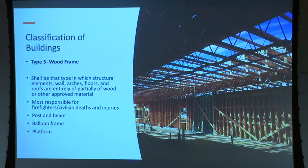You've got post and beam, balloon frame, platform, and one thing I didn't put in here is stacked log or a log home. It's still considered wood frame. I tried to find some in Greensboro. There are some stacked log or log homes in Greensboro, but a lot of people really don't care for a guy with a camera to walk up and say, hey, can I come in your house and take pictures? We've all seen one of those, but we'll go over the post and beam, the balloon frame. We'll touch on platform a little bit. If your house was built pre-1970, even a little later, it's probably going to be a platform constructed house.